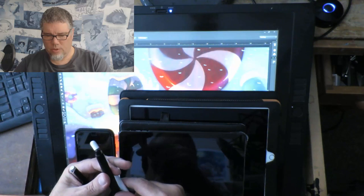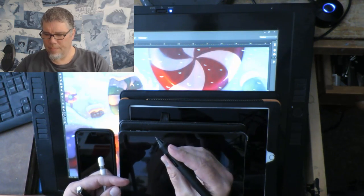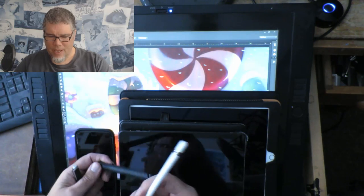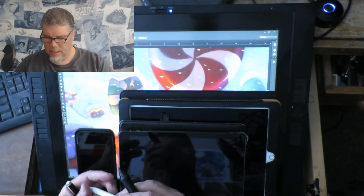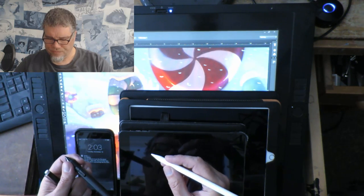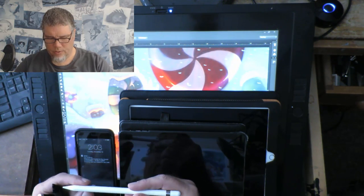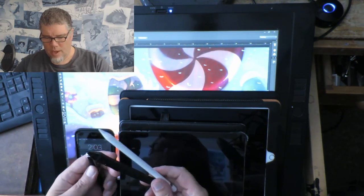Now, a lot of people have also said, gosh, I wish they had made it fat and beefy like this, with the soft grip, so, you know, it can draw forever. You know what? I like this size. I didn't notice, because I did a long 10-hour drawing on the iPad Pro with this, and it never got to where I was wishing it was thicker or fatter or anything. So I don't mind that at all.